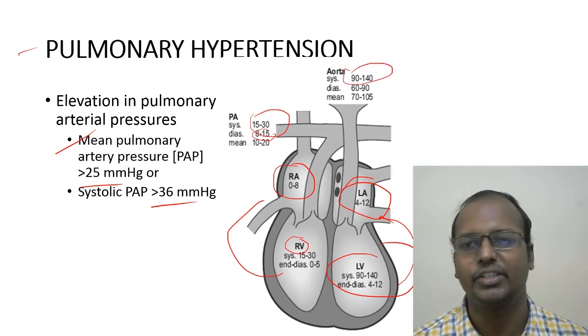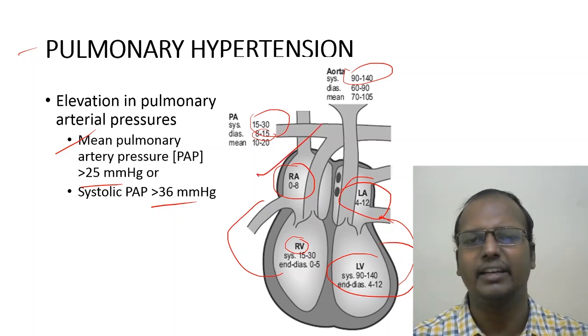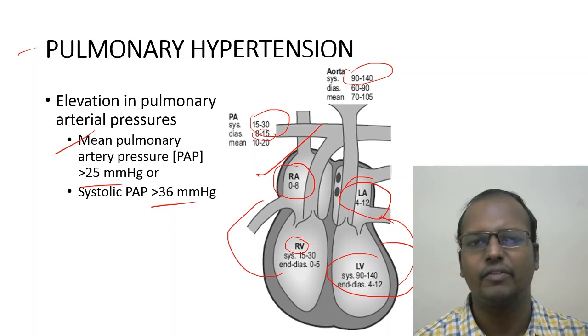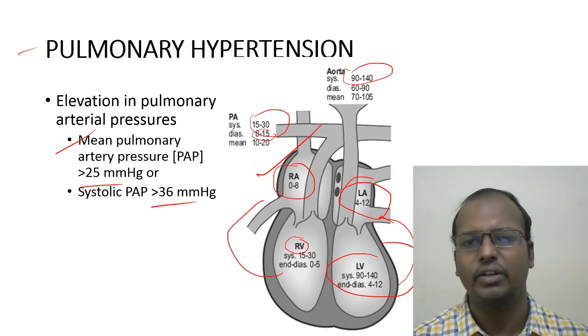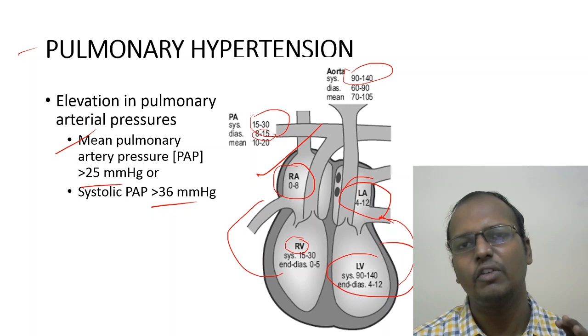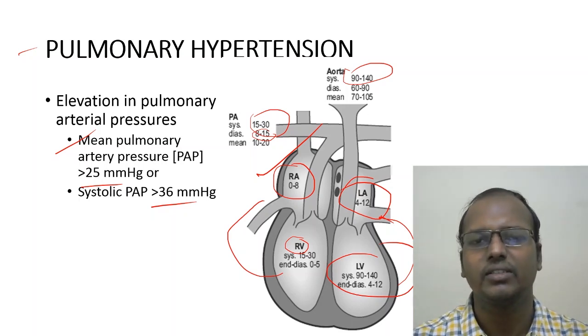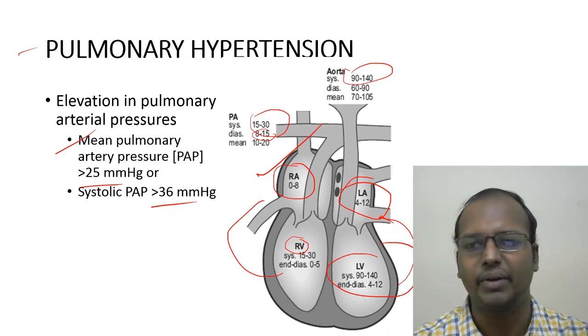So just have an idea of these pressures so that you will understand the subsequent discussions. This is very important. RA pressure can tell you whether you have to give more fluids to a patient in shock. Looking at the RA pressure, like when you are doing an ultrasound and looking at the vena cava, will tell you whether to give fluids aggressively or the patient is already filled. So there are certain clues which you can get with the help of these pressures.